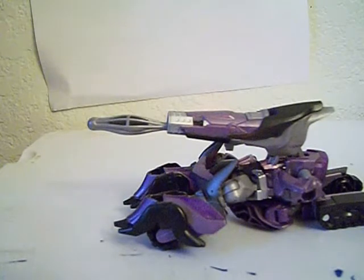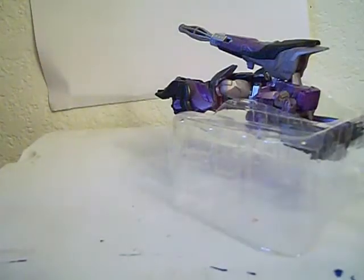Keep in mind that Sixshot is a Voyager. Cyberverse Shockwave is not a bad figure — it is a solid figure — but he's floppy. He's a fun toy, but he's floppy, and quite frankly I really don't care for him. Like I've done in other videos, I do plan on taking him back. I'm really looking forward to getting the Voyager class version though. It's been Taker Day with a review of Transformers Prime Beast Hunters Cyberverse Shockwave — thank you much for watching.